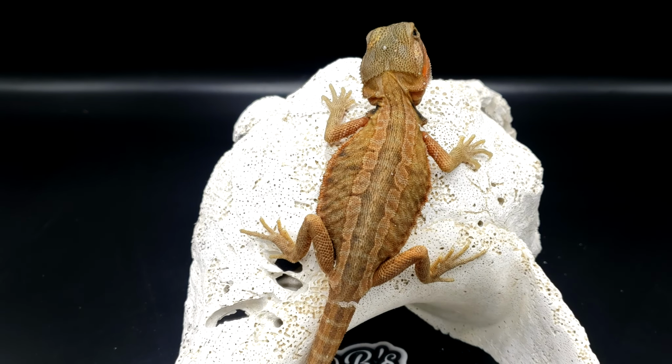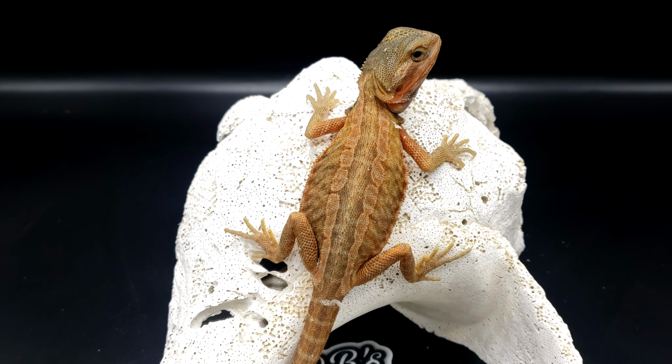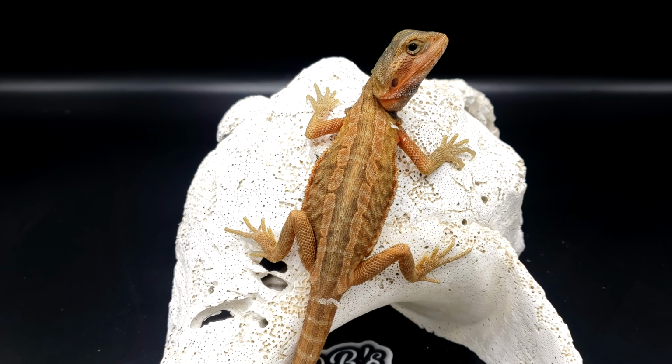This next dragon here is Seline. Seline is a Hypotrans Leatherback Genetic Stripe. She is going to be a nice tone of orange, and because she is genetic stripe, I can produce very nice genetic stripes out of her, and I can produce thunderbolts out of her. So I will be trying to find her a male in the future that is not translucent and not leatherback to produce thunderbolts with her. But for the time being, until I find that male, she's also going to be producing Het Weros for me.